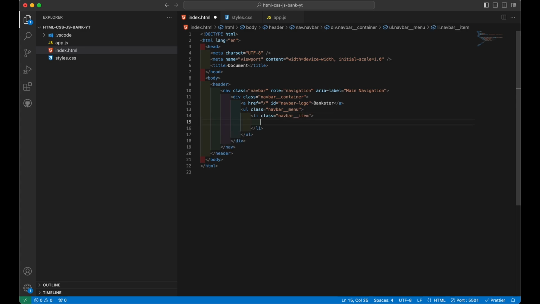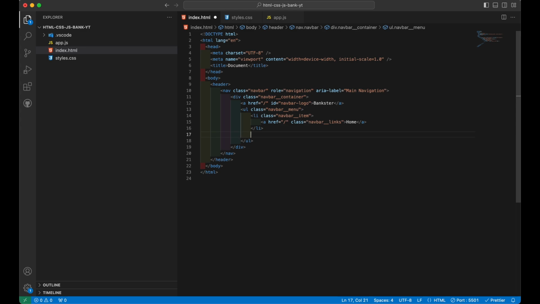And essentially in our list, we have to include our links. So for example, I'm going to have our A tag. This one's going to be dot navbar underscore, underscore links. Press tab. This one, I'm just going to keep as the slash because this is going to be the home. So I'll fill inside of the A tag, the home. And now outside of this first LI here, we have to add in the next LI.